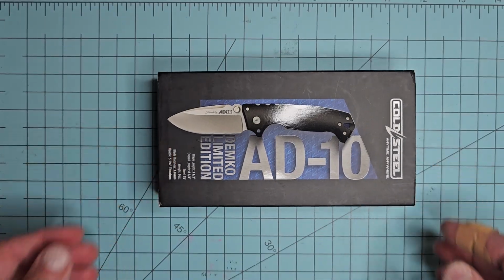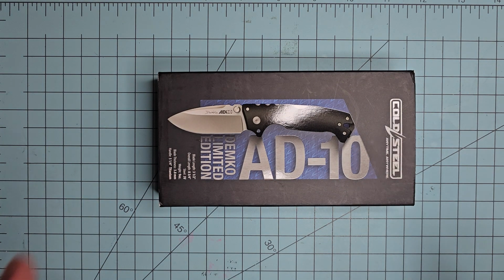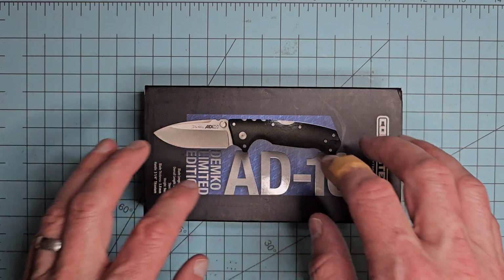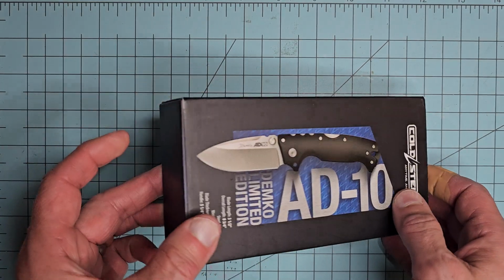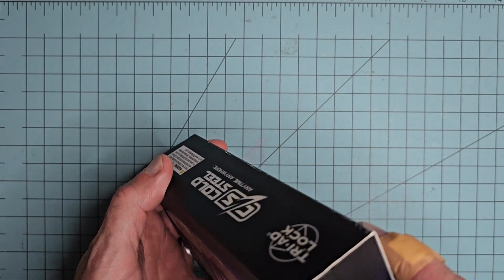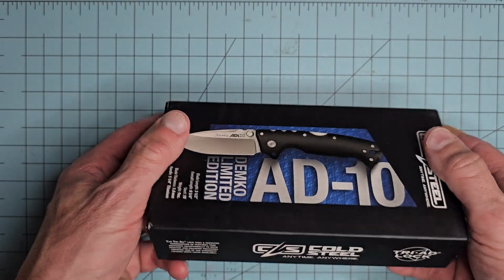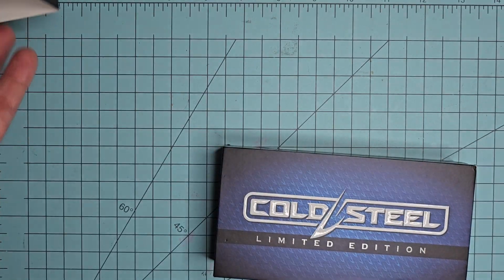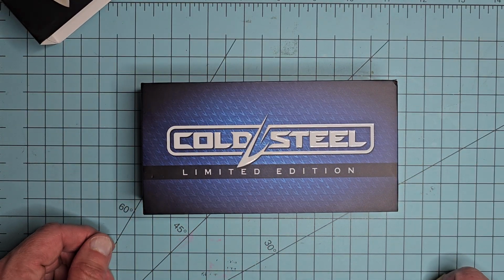Now, a lot of you might be saying you are crazy for trading a mid-tech Les George for a production Cold Steel. USA made versus Taiwan made, hands-on finishing and hands-on in the making process versus fully production. But when I saw this one, I wasn't able to snag it when it came out. I didn't realize they were selling some on the site. And even so, it might not have even happened at that time. But yeah, the guy pretty much made me the offer, and I said, show me some pics of it. And I was like, yeah, done deal.